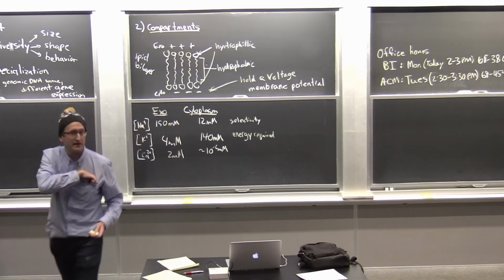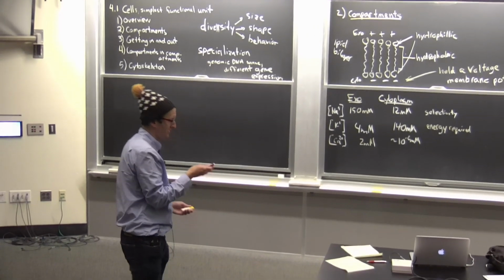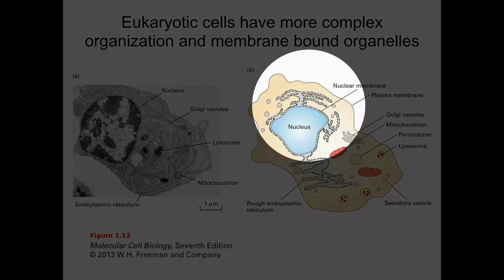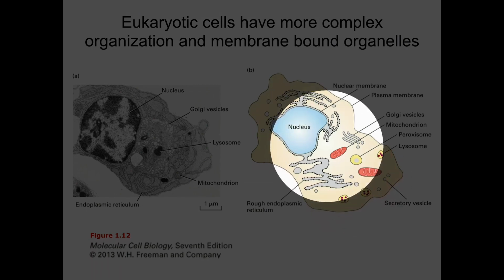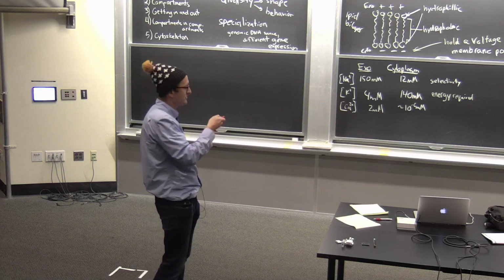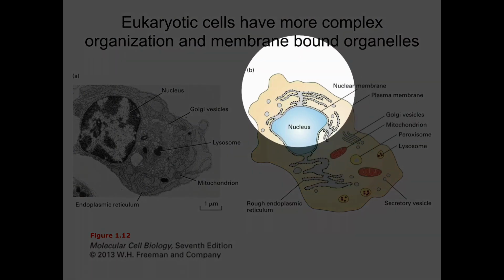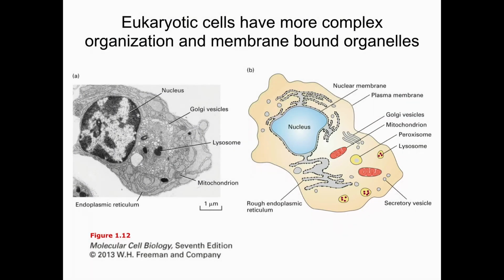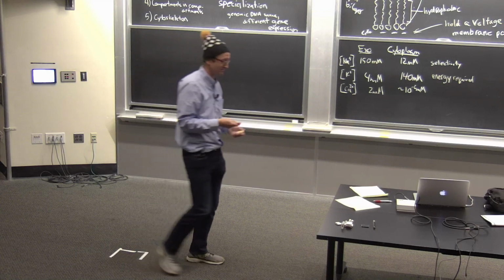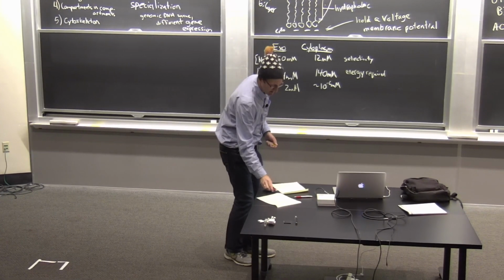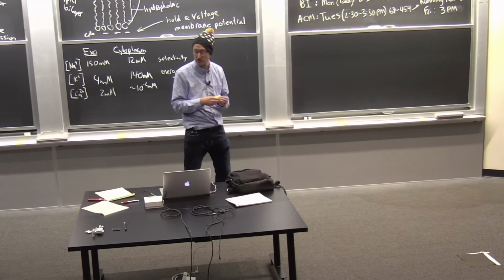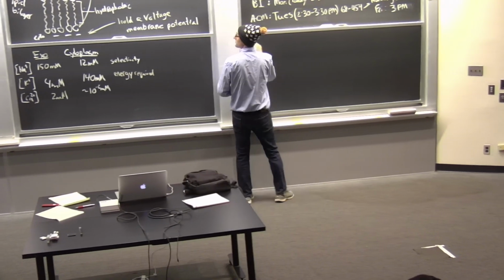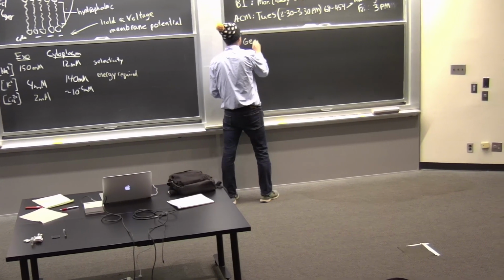I also, again, want to point out this endomembrane system in here, where the gray regions are compartments that will communicate with each other. So there's this whole internal structure of endomembrane system which is compartmentalized from the cytoplasm. And so now I want to talk about how things get in and out of this structure. So I think we're up to 3, getting in and out.